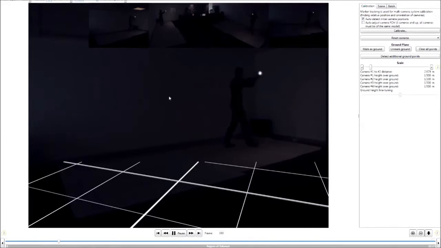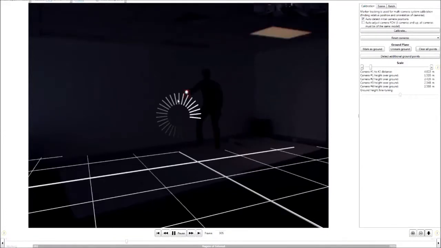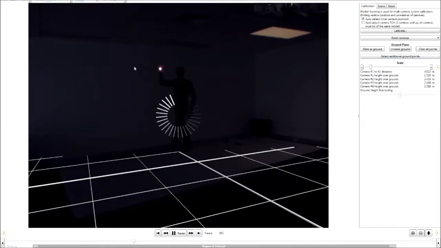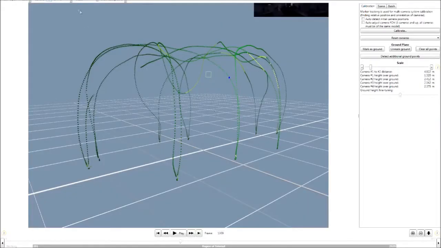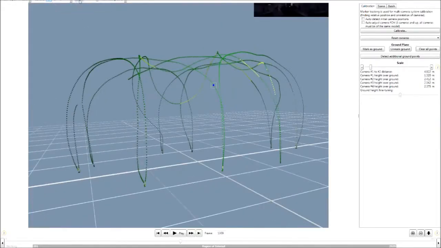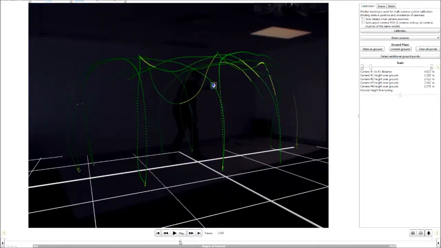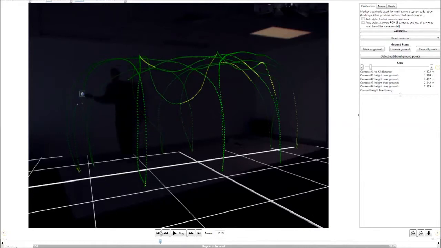So to start with, first I just need to calibrate everything. The process is pretty simple. I just take a flashlight like this one and I move it around the capture area. The cameras record the motion and then the software compares the movement of the light between the different video streams, and by doing that it's able to get a really accurate representation of how all of the cameras are positioned in 3D. And this is what you end up with. The green trail you see is the path that the light took around the room converted into 3D. And that's it, and then you're ready to record mocap.